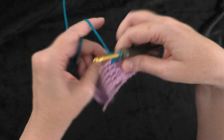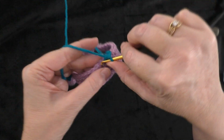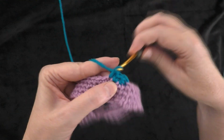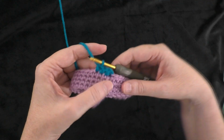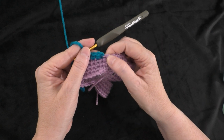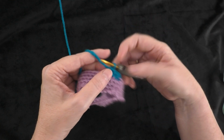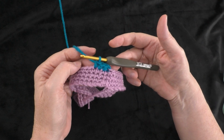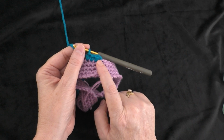Okay, and now for the remaining of that round 28, I'm going to just do 1 single crochet all the way around, just like we were doing. Okay, just like that, and I'm going to do it all the way around. And so when I get to the end of round 28, when I get back around to the beginning, and I slip stitch into that first stitch to join, then for this round, at the end of this round, our stitch count will be 165 stitches instead of 166 because I decreased in that very first stitch. I did the single crochet 2 together.